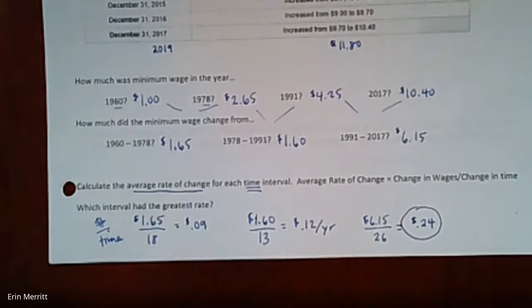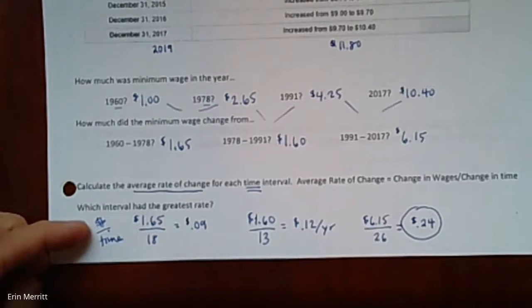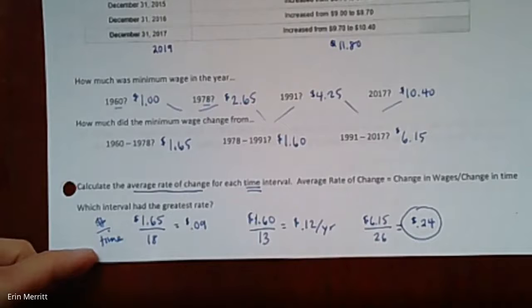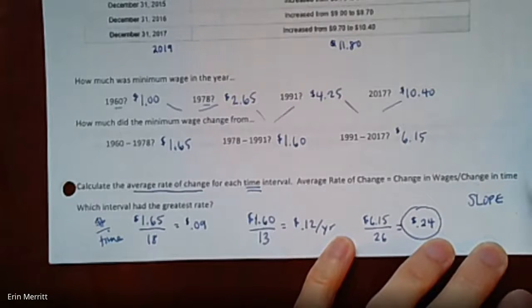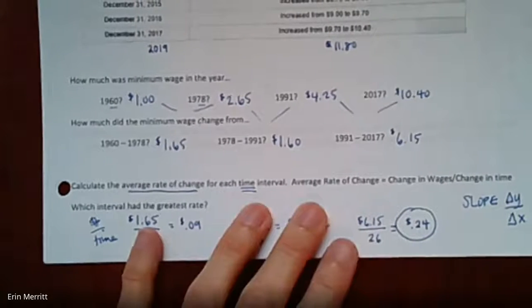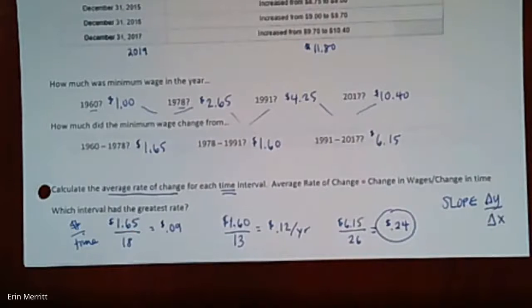But what this should kind of seem similar to, when you're comparing the rate that one thing changes to the rate that the other thing changes, that is actually something that when we graph, is representing the slope. Now, when we think about slope, we think about change in y over change in x, which is that little delta right there. You might have learned it as rise over run.